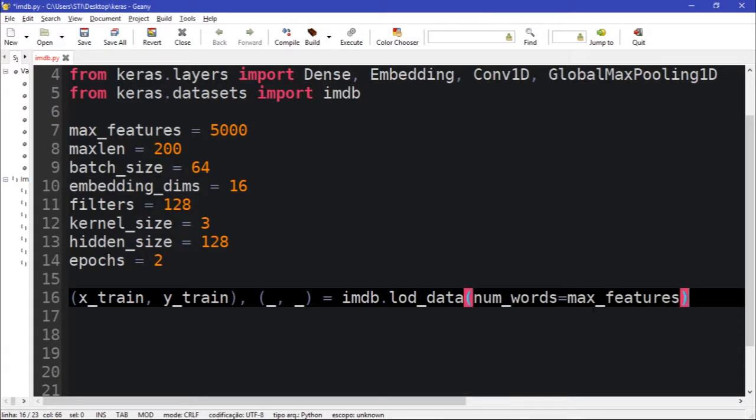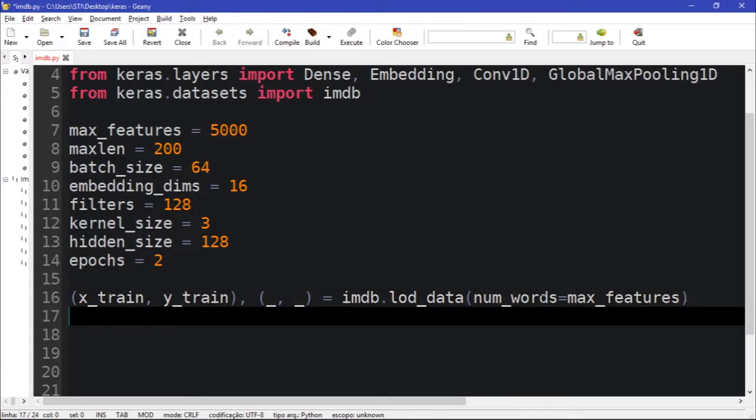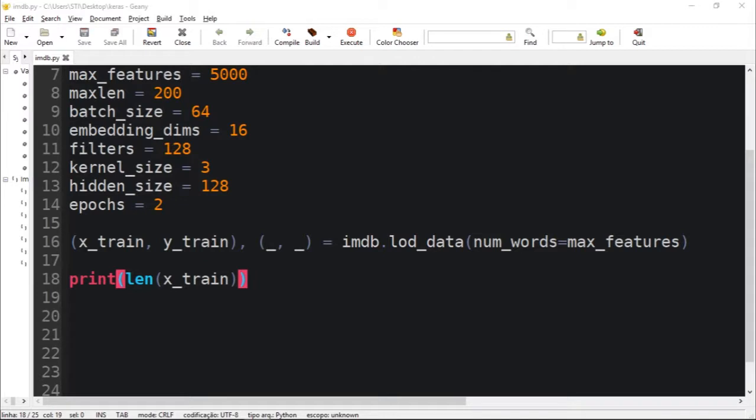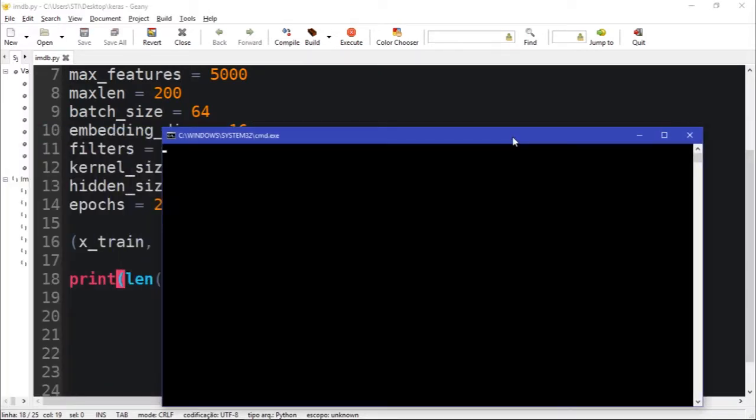This argument will return the number of words which we're gonna use at the maximum. If I want to print the data, I could do this. Let's print the length of X_train just to give us an idea of how much we are talking about here.